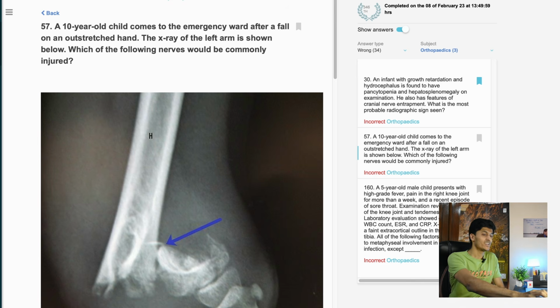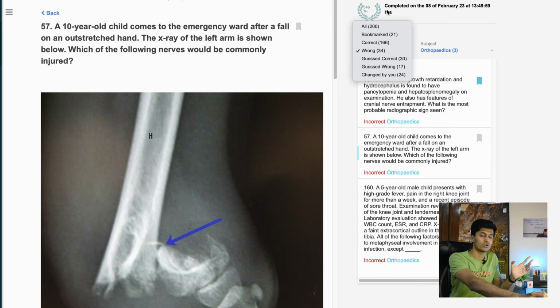So in this way, you first review all of your wrong questions carefully, and then we move over to the skipped questions. I didn't skip any question in this GT, so that is not appearing here. After skipped questions, we'll move over to the guessed correct questions. As I mentioned earlier in the video, while solving the grand test, the questions which you are not entirely sure of, or which you are just wildly guessing, or the ones where you got the answer by elimination but didn't know it completely, you mark with the tick, I'm guessing this.